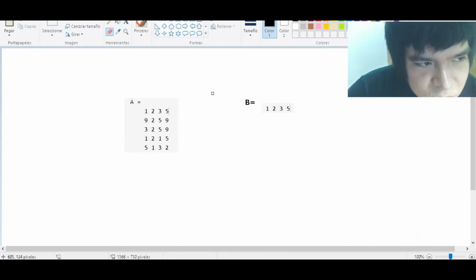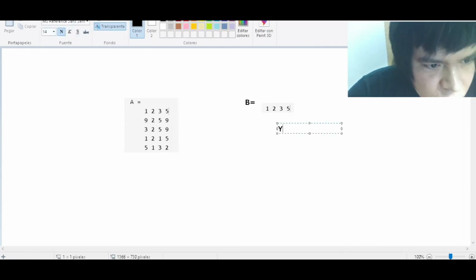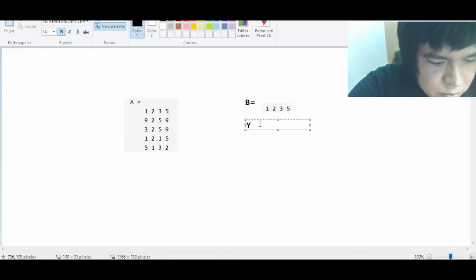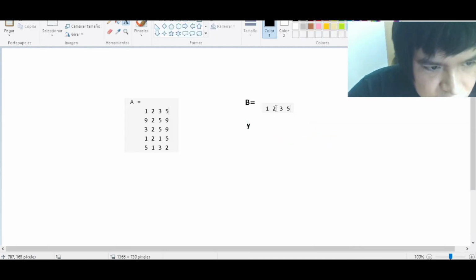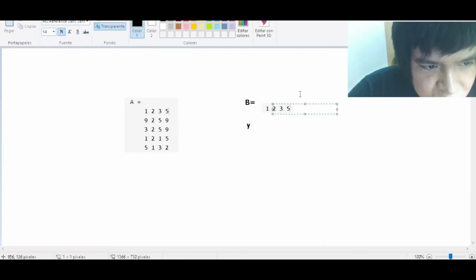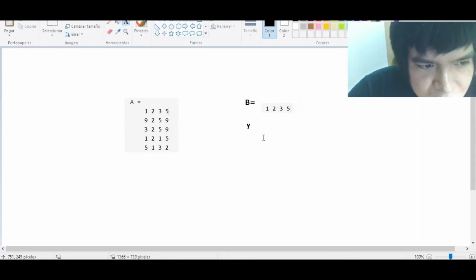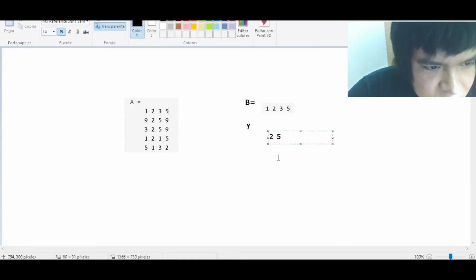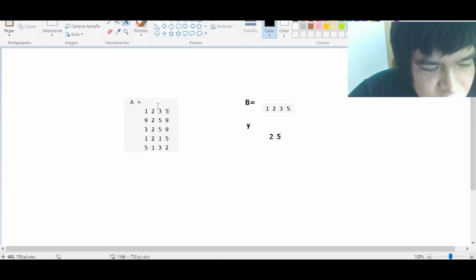Another way to show it is to check the same way, but also create another matrix, for example Y, and then the answer, 2 and 5, is going to be part of this new matrix. So in this case it's going to be 2 and 5, because those are the answers after checking on the original matrix what they are asking us. And this will be our answer. Okay, so let's do it. Let's make it in code.